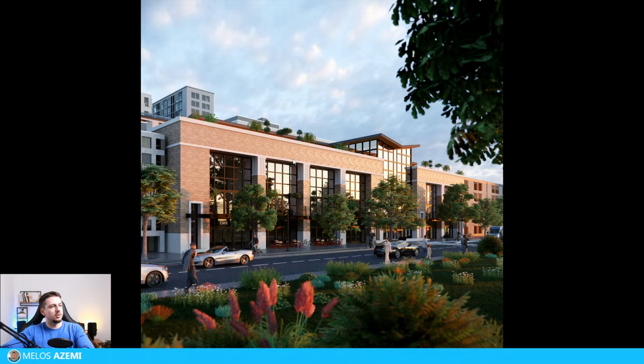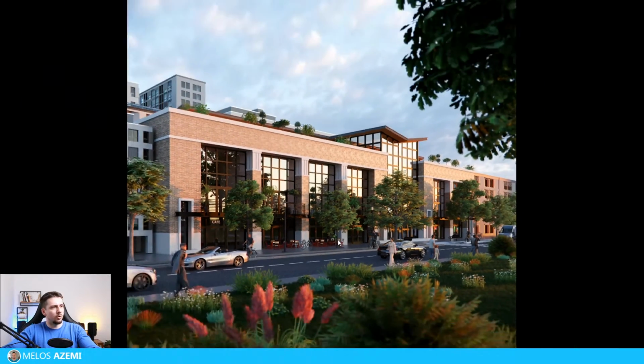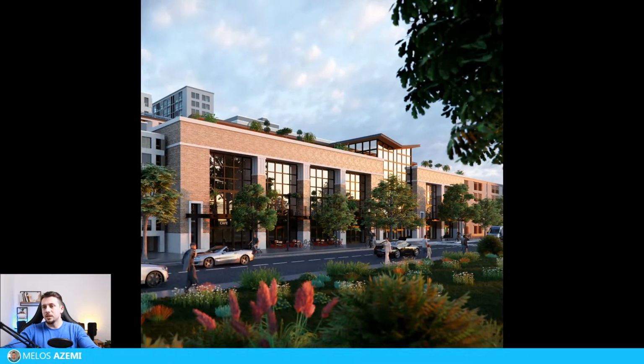Maybe it is a bit too green, I know, but at the same time, it balances out. If you see the portion of the image which the sky takes and the portion the actual greenery takes, it's about the same. It's just that I think the greenery is a bit more saturated than the sky, and that's the issue with the image. But anyway, overall, I'm very happy with it. I think it came out looking cool. Let me know what you guys think in the chat, and if you have any other questions.